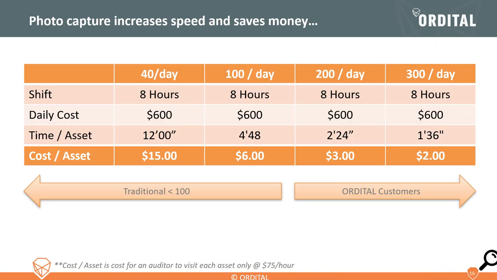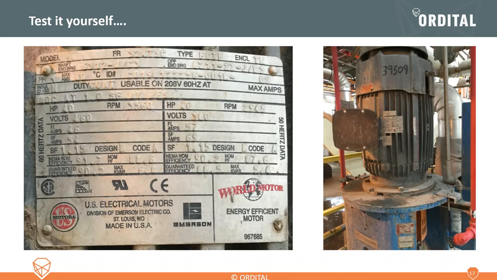So what we're trying to do is say, if I can take 200, 300, 400 assets a day, I dramatically drop the cost to capture that data. And if I've got good quality data, I'm going to get better asset management outcomes. Audital customers are generally getting around 200 a day. There are a lot of variables that go into that. It might be down at 60 to 70. Some days, the highest we've had is around 600. But on average, that's what you would expect in that range.